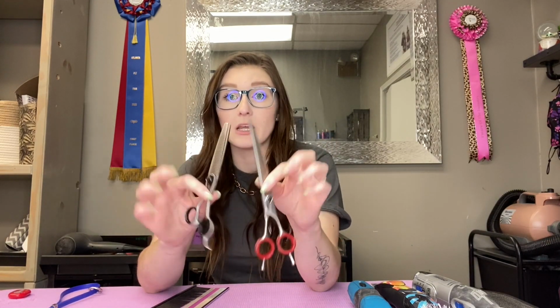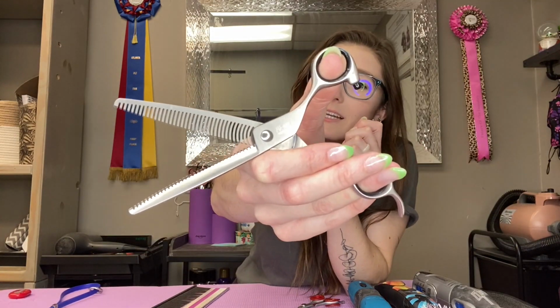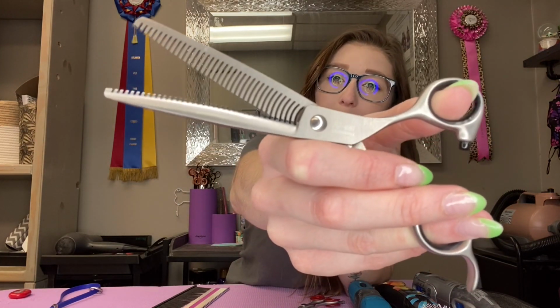The next scissor I've got, if I just had to say you can only groom with 2 scissors, these are the two. These are the two I'm picking every day. If somebody told me you can only use 2 scissors today, it's these two, all right? So this is, I think it's Akira, I could be wrong. I don't know how to pronounce it. So it is the double-sided thinner. You can see the teeth are on both sides of that.